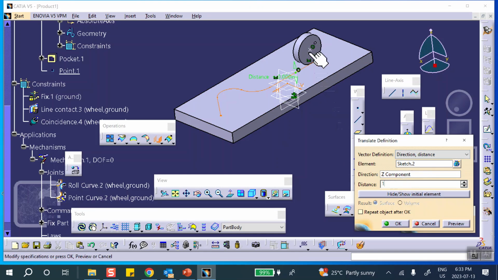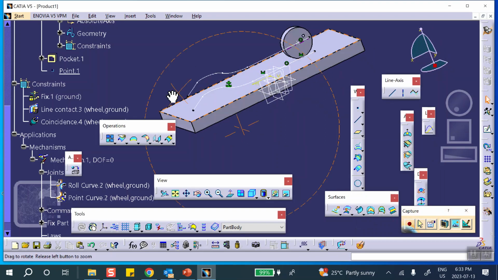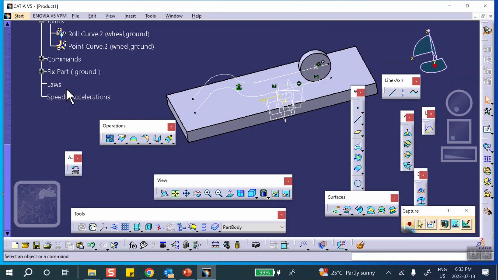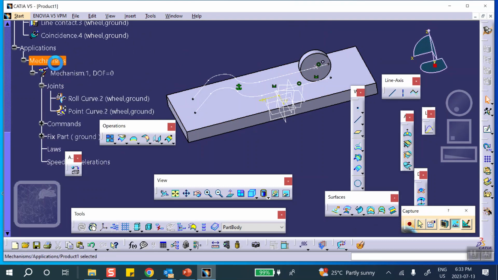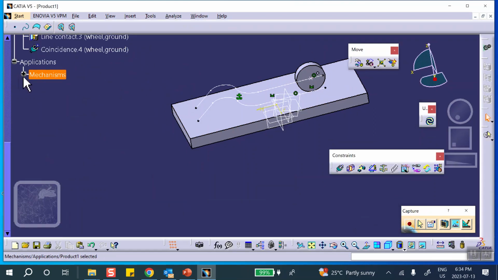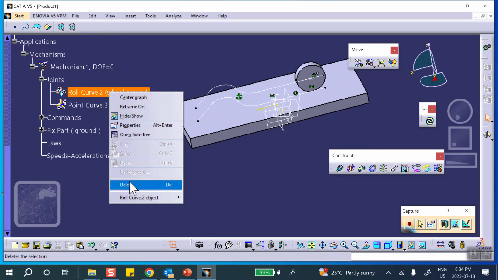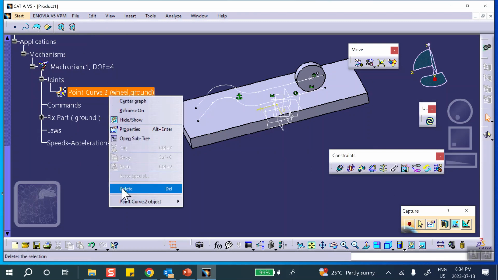This is why I made sure that this radius was 1 inch. There we are. You see this? There we go. Okay. So you're going to go back to mechanism. There we are. Let's get rid of these and do it again. So I'm going to delete this. I'm going to delete that.